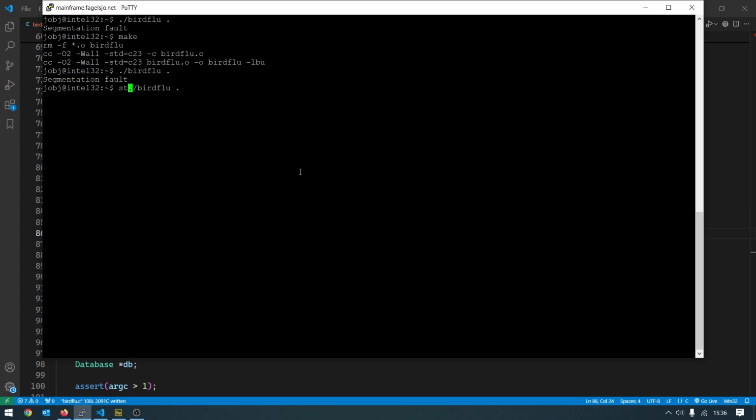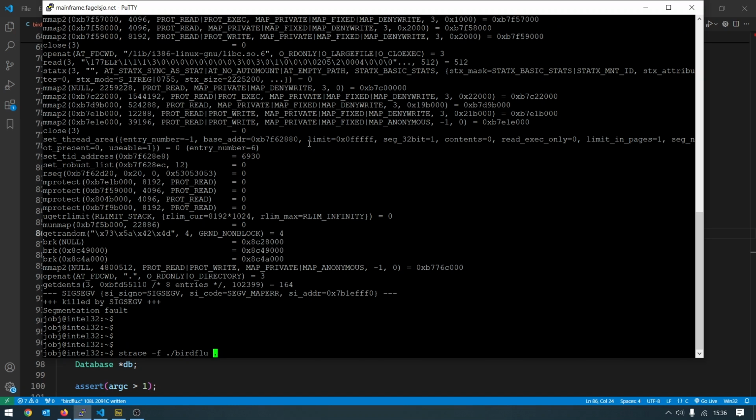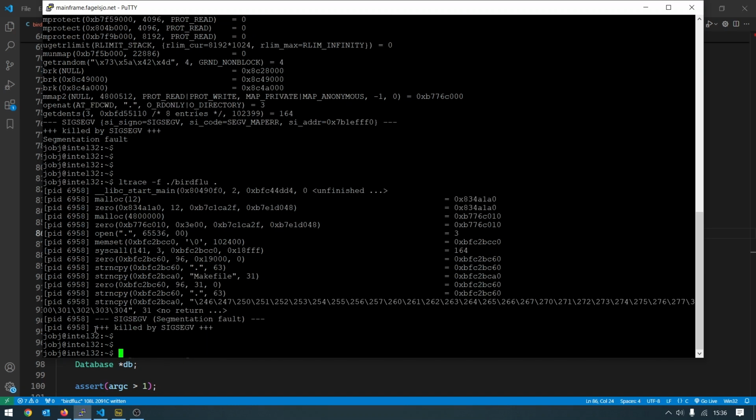Where does it segfault? We do the getdents, then it segfaults. What about ltrace? The string copy doesn't look so good. How many did we get?